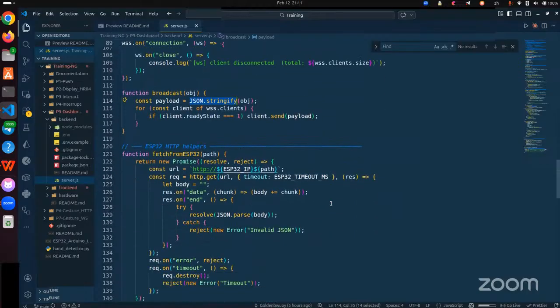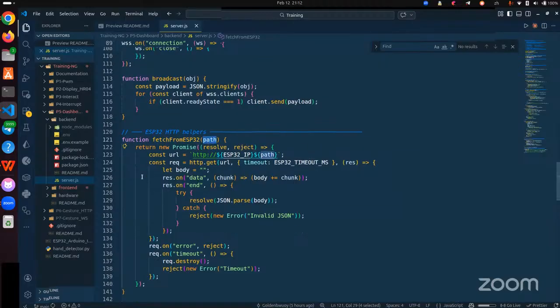So this is a function to fetch from ESP32. It takes in the path, and then the URL. Remember that ESP32 IP address that we set in the env file. And then the path.